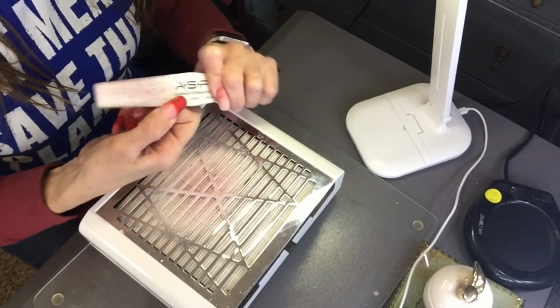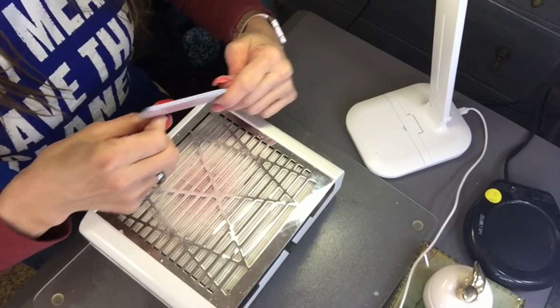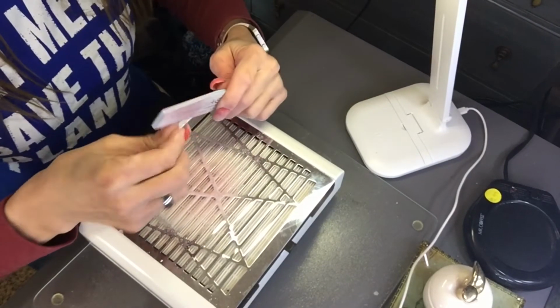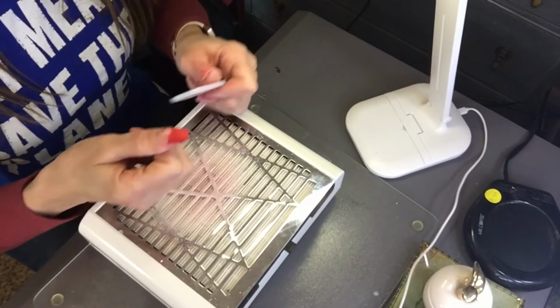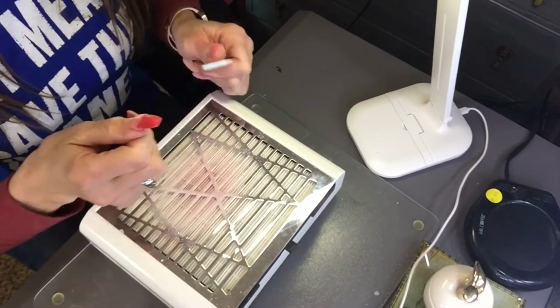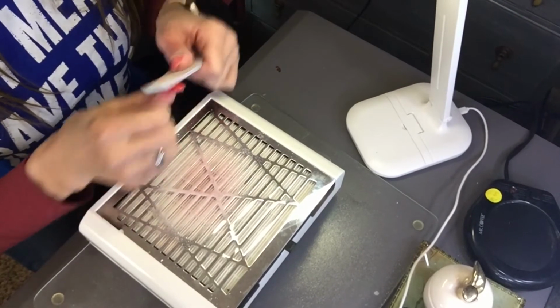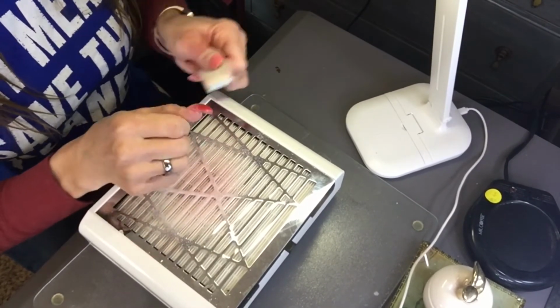So again, I like to use my hand file for most of my filing, and I'm getting better at the application of the acrylic where I don't have to do a ton of filing like I did when I first started doing my nails, because they were so lumpy. It's all about practice. Everybody says you just gotta practice and you'll get better.